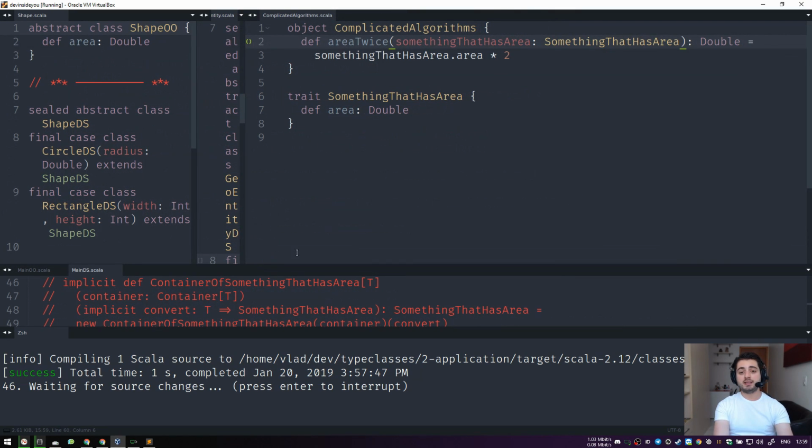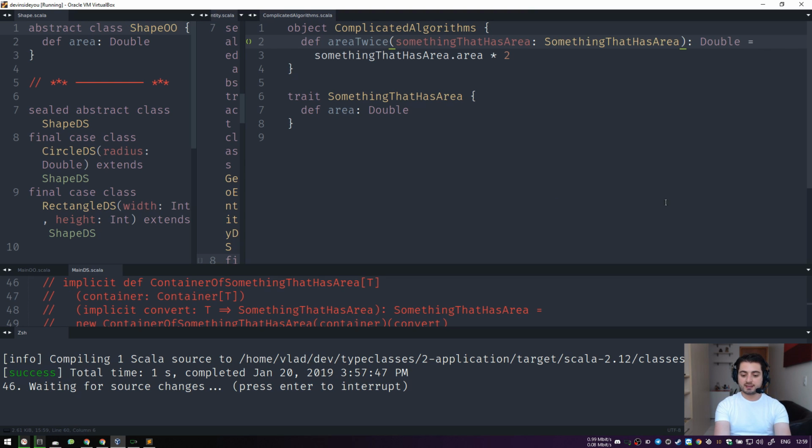Now the proper type class encoding is a bit closer to the bridge pattern, in fact, than to the adapter pattern. The difference between the bridge and the adapter pattern is that the bridge pattern knows from the very beginning that it needs to be extensible in such a way, right? So it knows sort of about the bridges, right? So the bridges are basically the same thing as the adapters, but the algorithm knows about them ahead of time. And in the type class terminology, these are called type class instances.